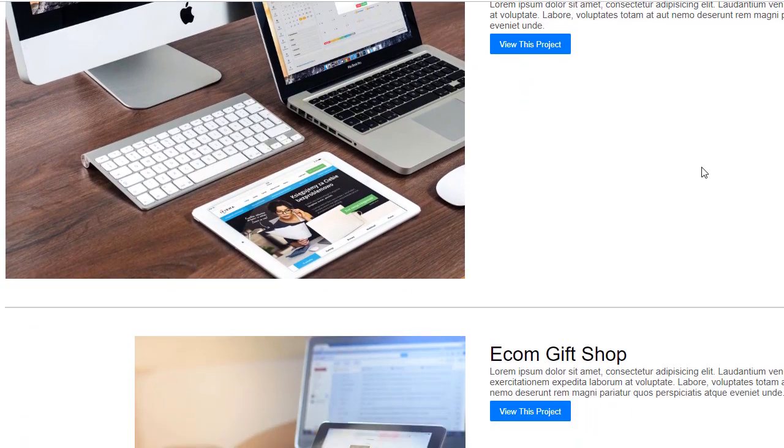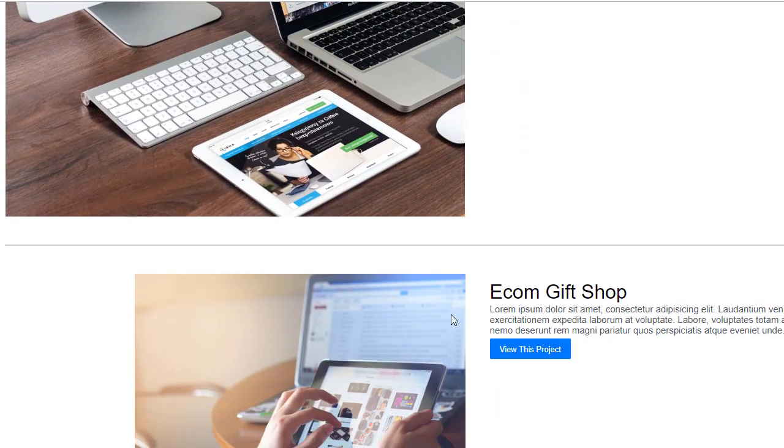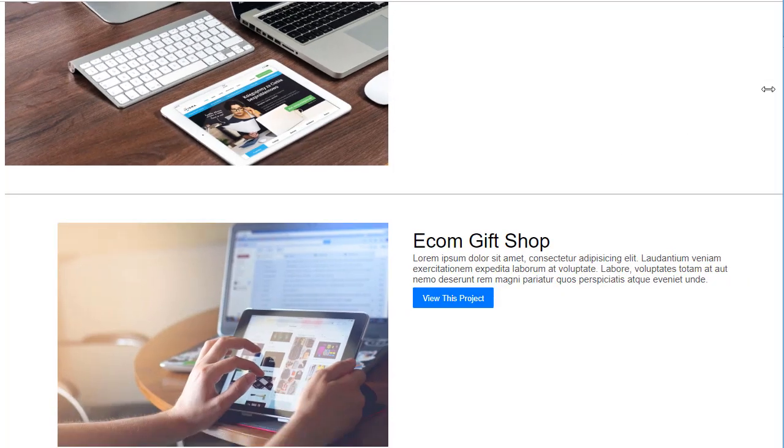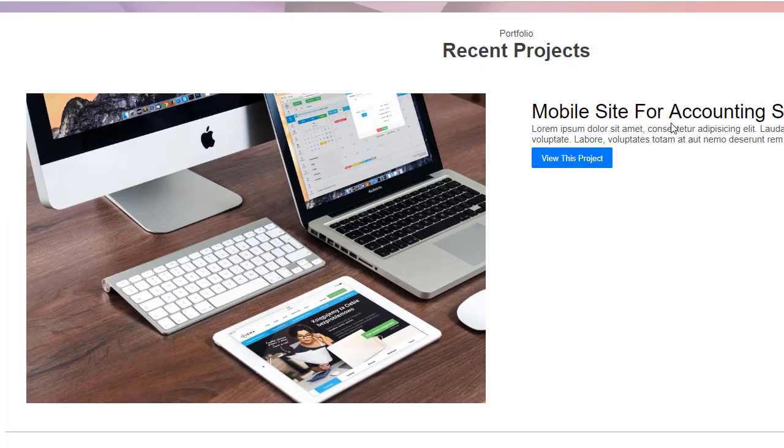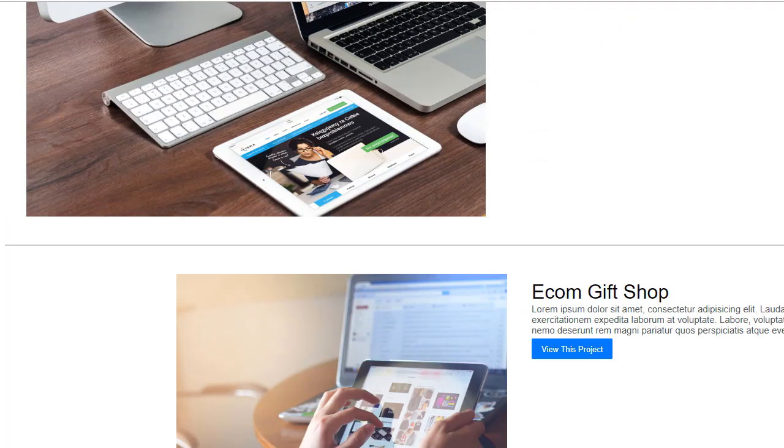In this case, though, I'd probably want to make sure all of my layout grids are set to 2000, so these images stay the same size. I don't want one being bigger than the other one in a different monitor. So I would change them all to the same is the point.